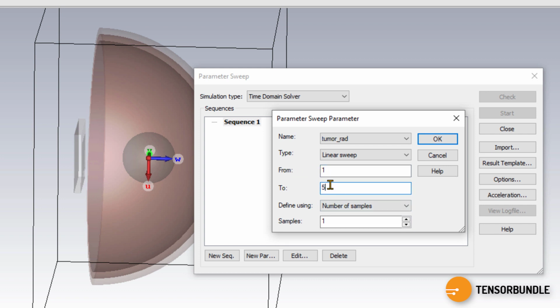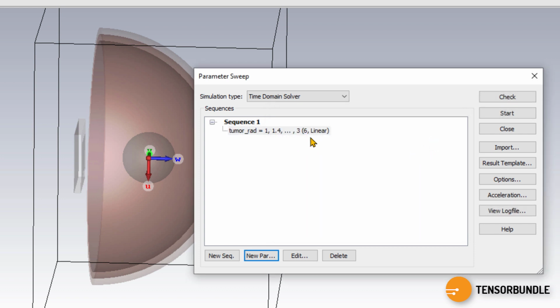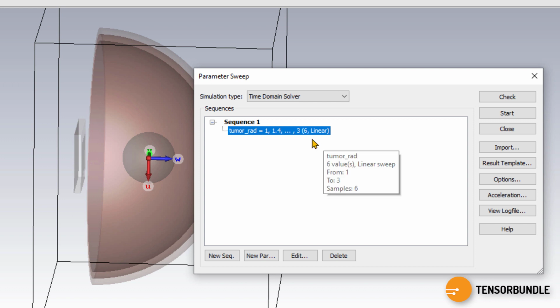Maybe 3 is okay for samples, maybe you need 6 samples. All right. So you will see that there are 6 tumor radius values that are going to be used for different simulations, and you will get a response of the S parameter in terms of this dimensional variation.